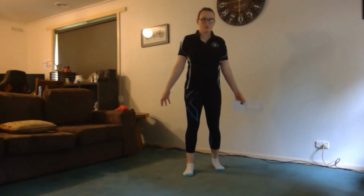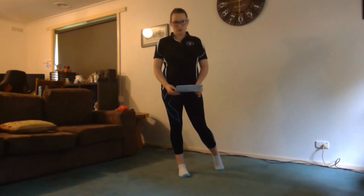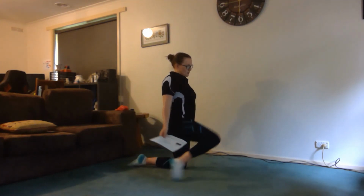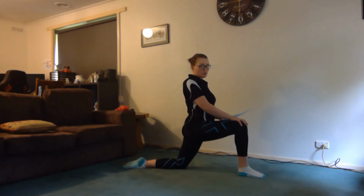Okay, now that we've done our warm-up stretches for level 5 and 6 to 10, we're going to move on to our split stretches. So our first split stretch is kneeling down. We're going to put one leg forward bent and we're going to push into our lunge. And we're going to hold this for 30 seconds.